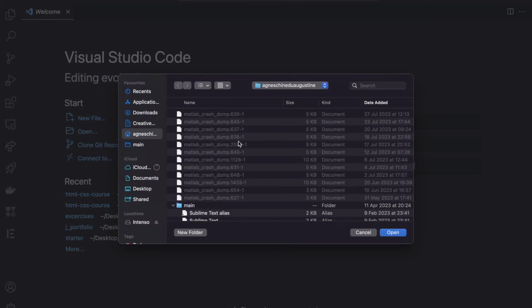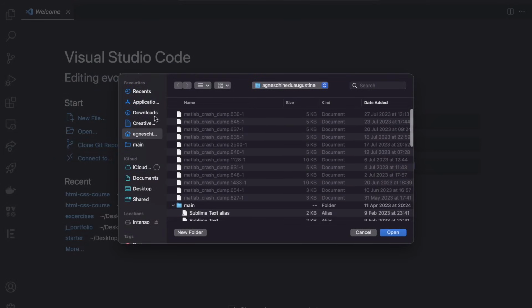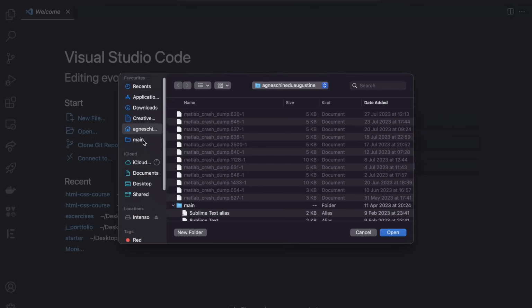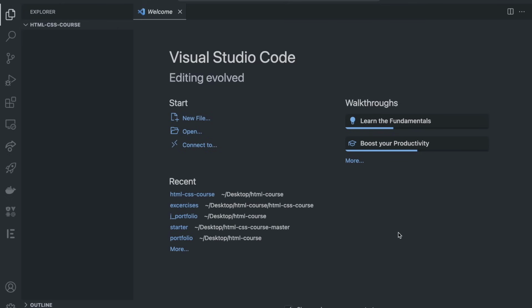So you can use any of these. If you click on open folder, also just search for the folder you created. So now we go to desktop, and this is the HTML CSS course. When you click on open, you also open this same folder.